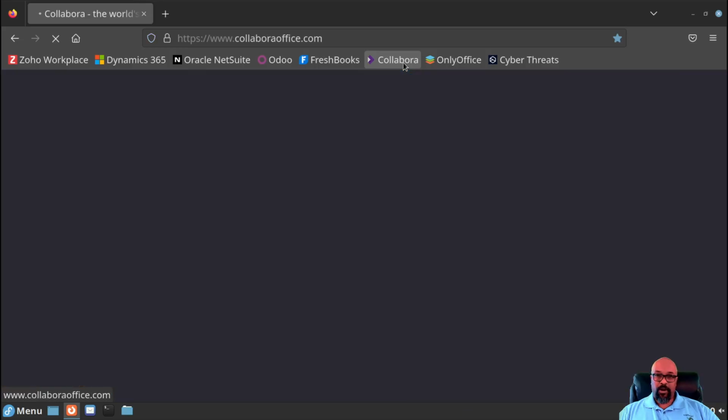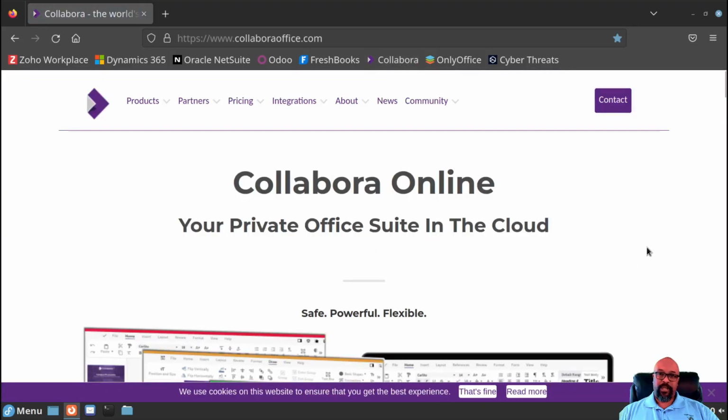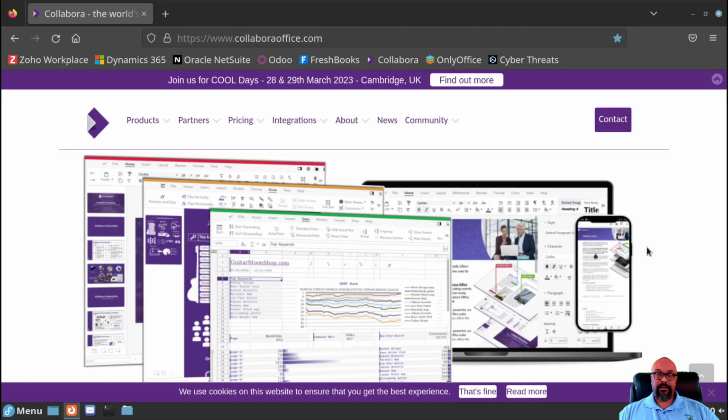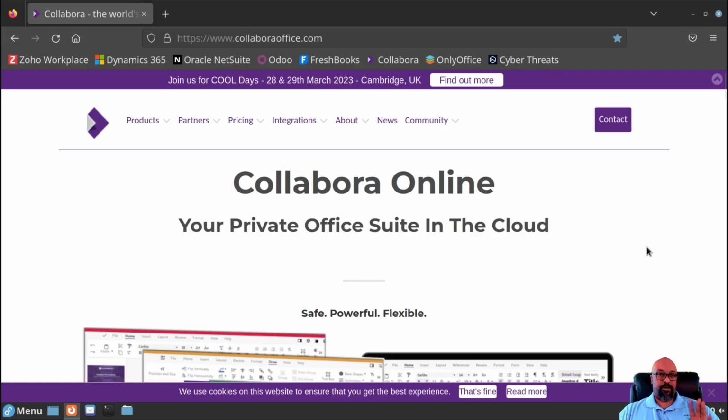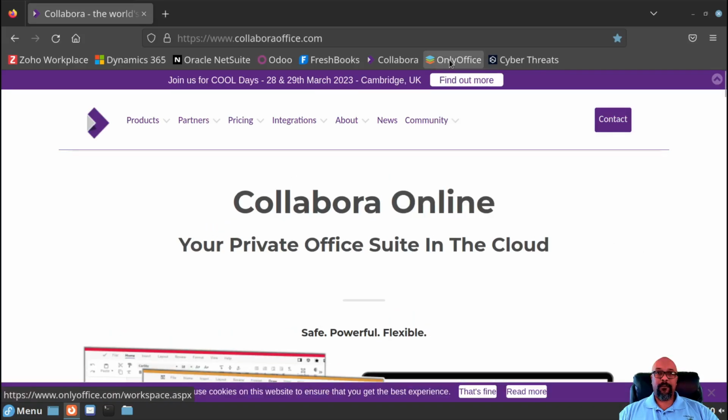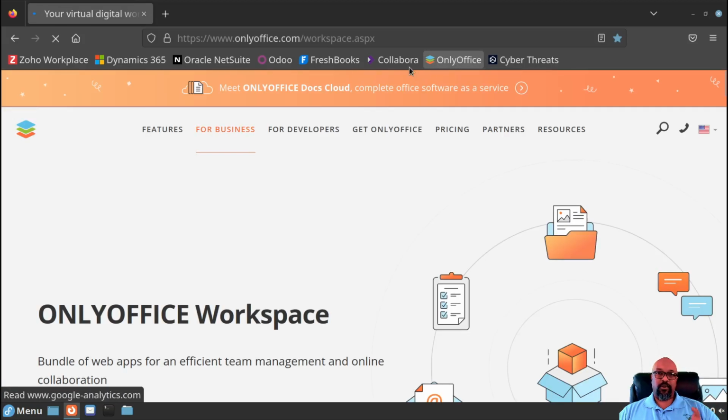This is Collabora Office. This is really an office suite. It's a competitor with Google Docs and Microsoft Office 365. I use this here at the channel pretty much exclusively. OnlyOffice is also a competitor out there. By the way, Collabora Office is based on open source LibreOffice.